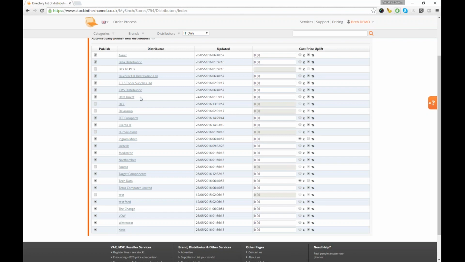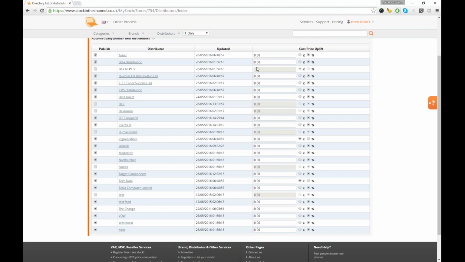So you can just turn off distributors that you don't want to include in the data export element of stock in the channel. You will still have visibility of your cost prices from them within standard view, but their products will not be considered at all in any way when we're calculating sell prices, when we're deciding which products to export to your system, to your third-party system.